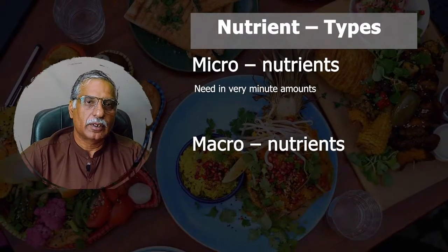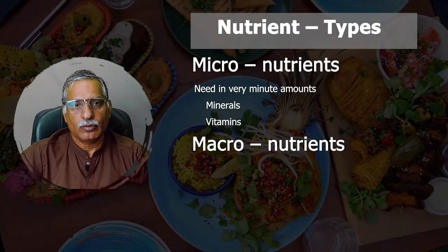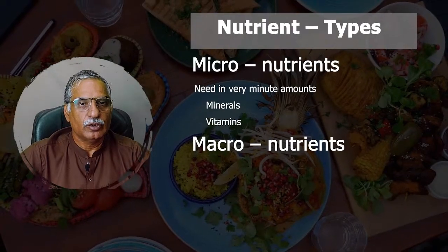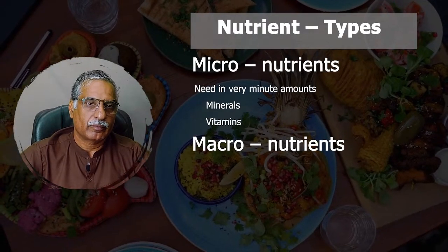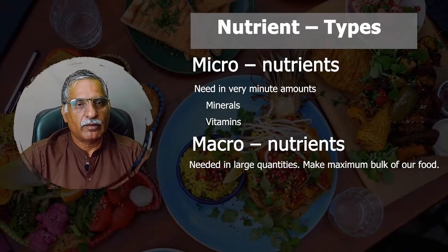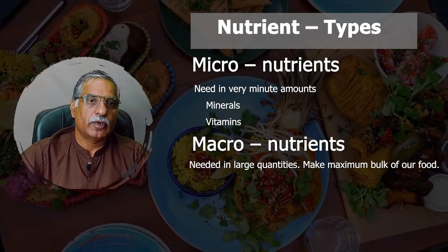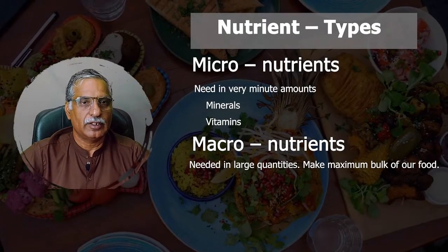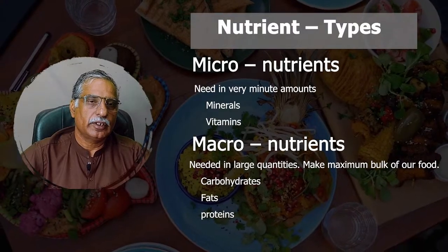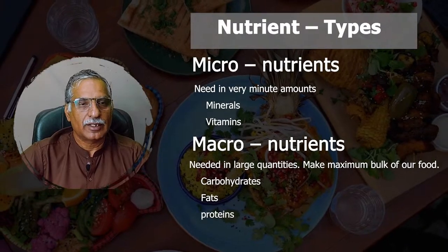Like minerals and vitamins. These are present in our food not in bulk amounts, but in very minute quantities, and we can have various life benefits through these minerals and vitamins. But when it comes to macronutrients, we cannot survive without these nutrients, because they make structural components of the various cell components, various cell organelles, like carbohydrates, fats, and proteins. That's why these nutrients are present in larger amounts, in larger masses in our food.